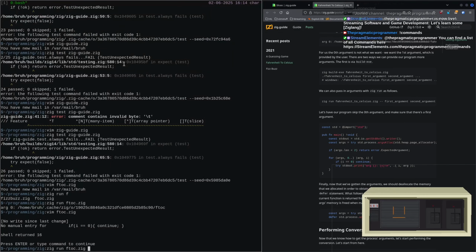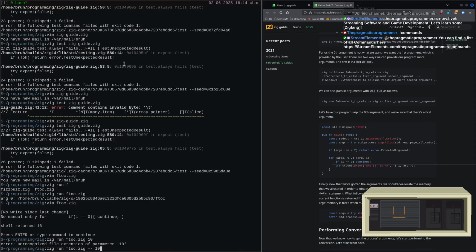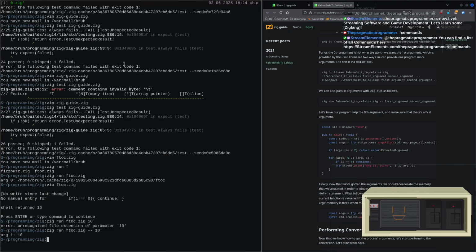So zig run, and then let's just go 10. Dash dash 10. So it should say 10. Yeah.